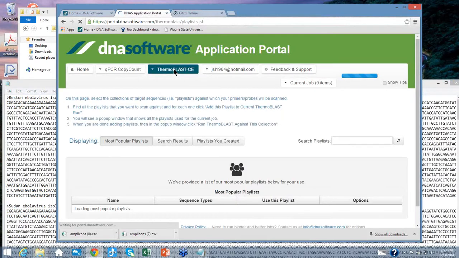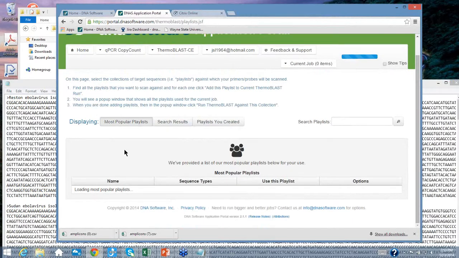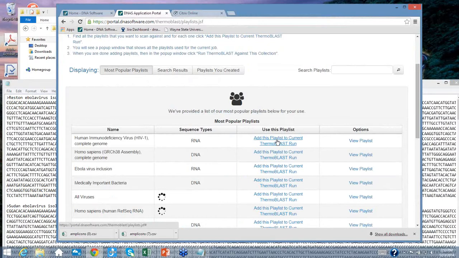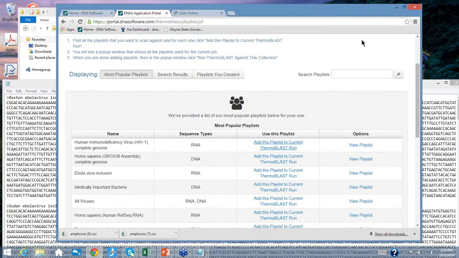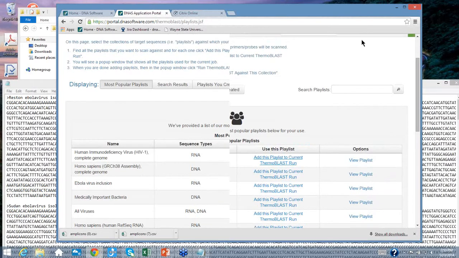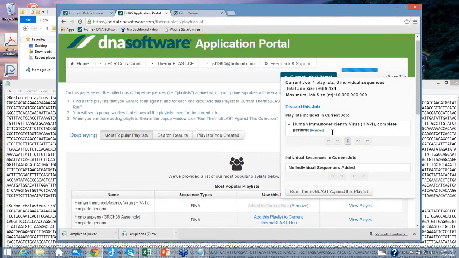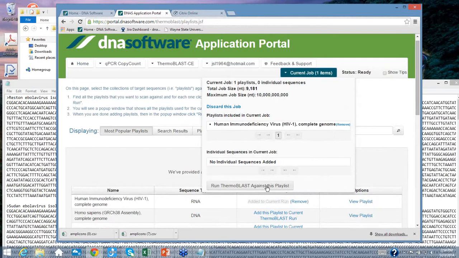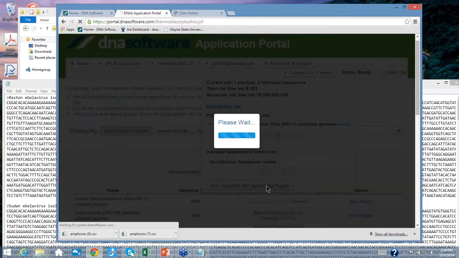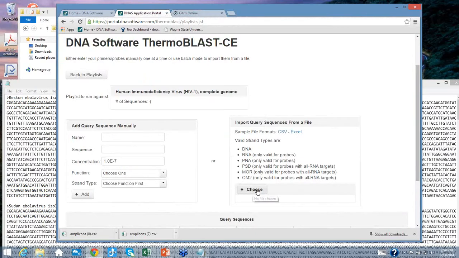So if you just choose a database quickly here, we have to go through the 3 steps. Let's just choose this, HIV virus, just to get to the next step. All right, here's our current job. It takes a minute for it to upload that. But basically, we already showed how to use batch mode. Once you've entered your sequences one time, you can save that CSV file that has the primers in it, and you can upload it at any time. Yeah, here we go. So if I hit run against that playlist, right here, you can batch import your primers and probes. And if you're interested in the format of those files, we have some example CSV or Excel files that you can download that show you what columns have to have the primer name, and that sort of thing.